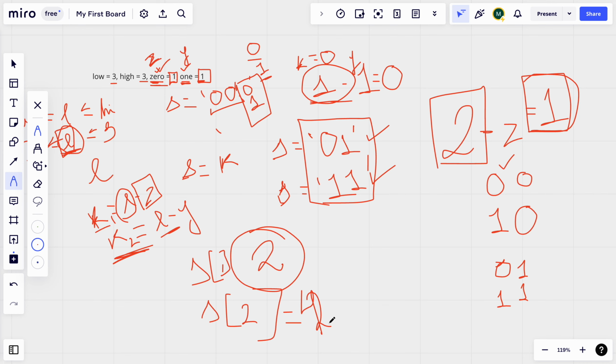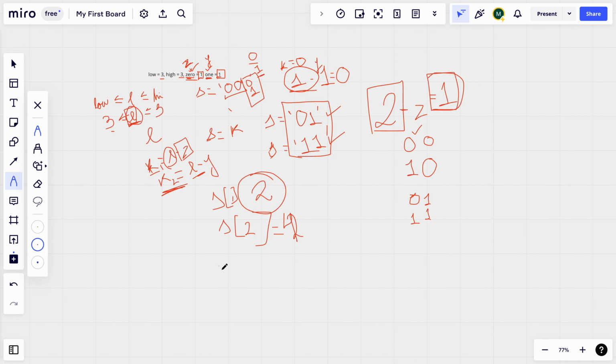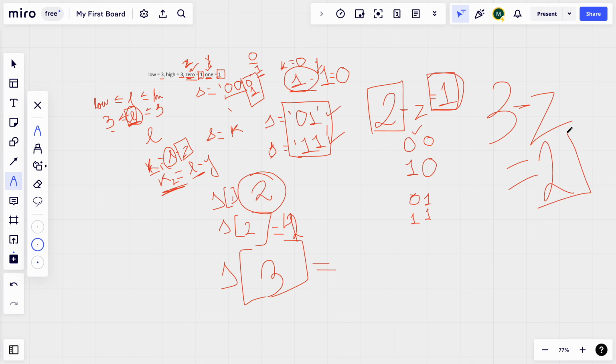Now similarly for length 3, we are going to perform the same operation. For length 3, what we need is 3 minus the number of z's. If we are going to append z's, then we take the strings of length 2, and to those strings of length 2 we append the zeros. That is only one 0.